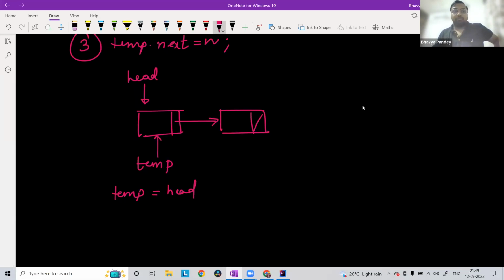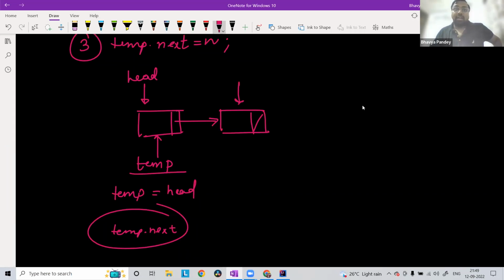And what is the value stored in temp.next? Temp.next is actually the reference for this particular node. So if my temp is here, temp.next is storing the reference for this node. What do I want to do? I want to keep moving to the next node, and the next, till I reach the last node.